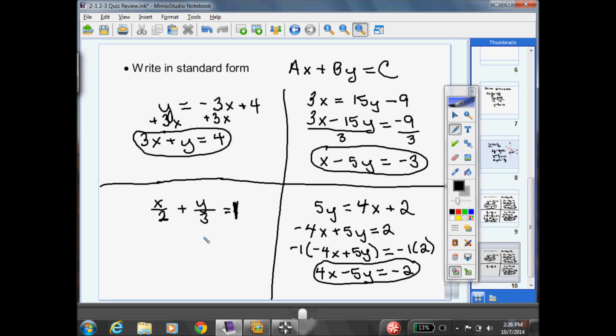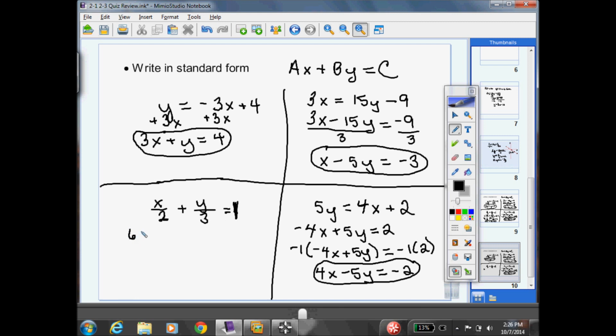One way to make sure that you get rid of all the fractions is to find something to multiply both sides by in order to make those fractions disappear. An easy little trick for that is to take the denominators that you have and multiply them together. And that'll give you a nice number to multiply by both sides. Now, if there's just one fraction, we don't have to multiply, take the denominator and multiply it by both sides. So then what number am I multiplying then?